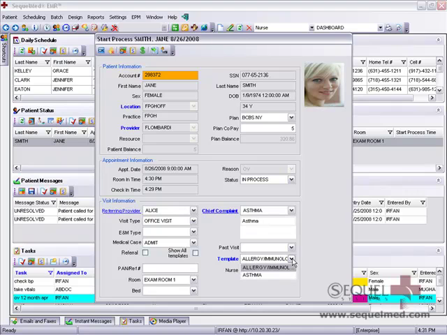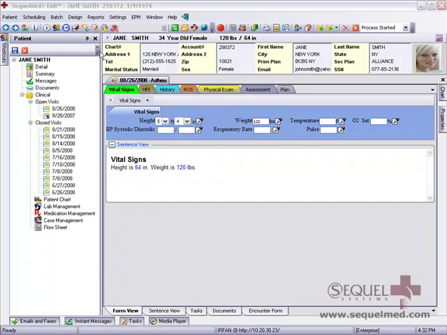You may choose to have these chief complaints linked to various templates, or select Show All Templates, which will show all the different templates that are available to you based on your specialty. In this case, as mentioned earlier, we will select the asthma template and click on OK to start the clinical process. In SequelMed EMR, the templates are comprised of various sections.